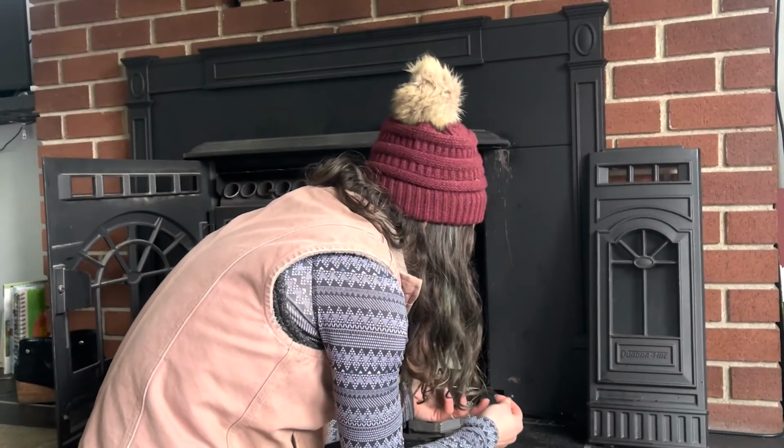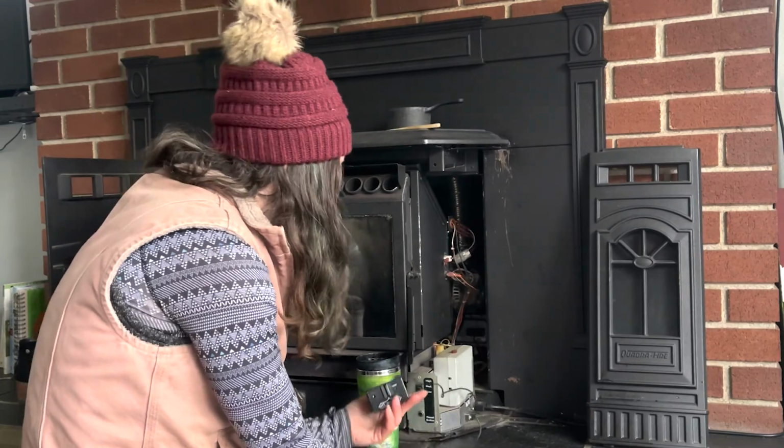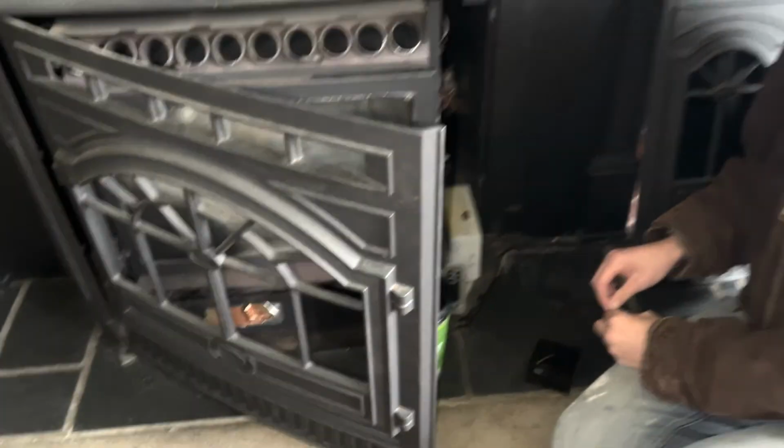So the stove stopped working yesterday, but luckily it looks like it's just a connection piece. It just needs to be put back in. Oh, so it's just a connection. Yep. Thank God. I'm guessing Stanley hit it with his feet. Could be wrong. I don't want to make assumptions.